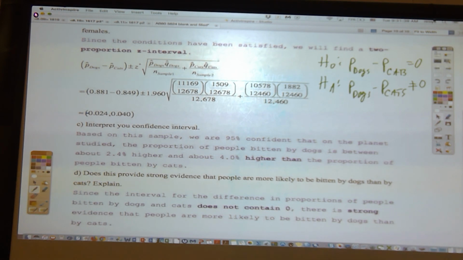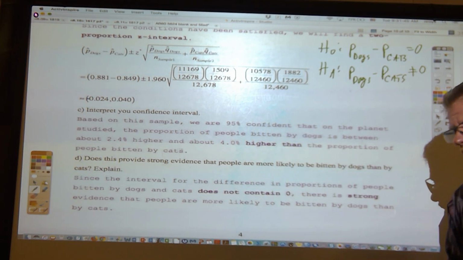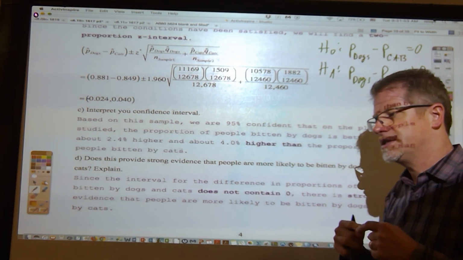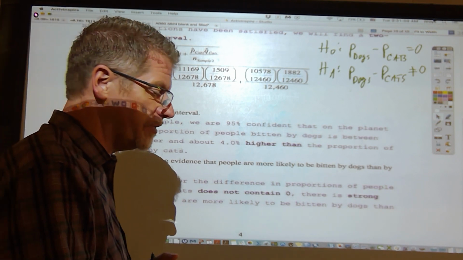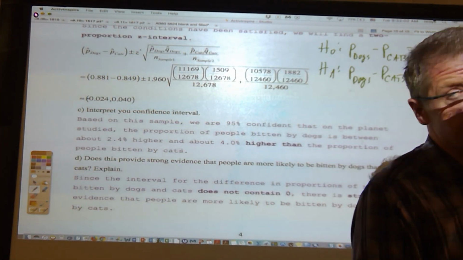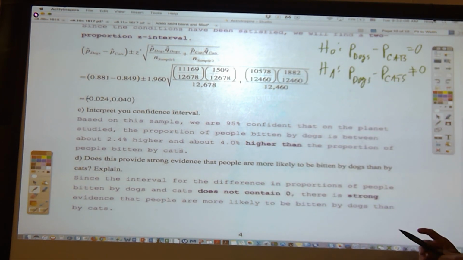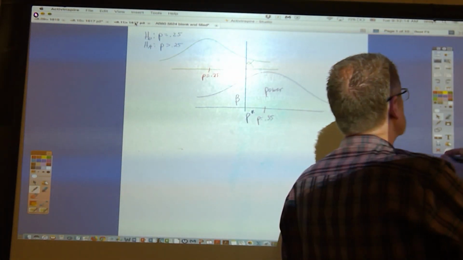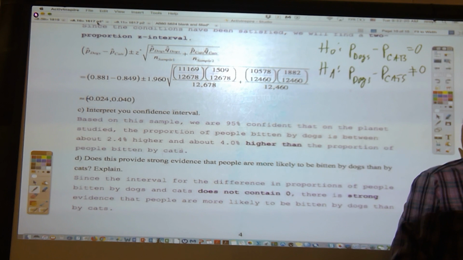All right, so let's flip to the other handout that I've given you. We built a confidence interval. Now, instead of constructing one, we're going to conduct a hypothesis test. You always have the option of performing inference by either constructing a confidence interval or conducting a hypothesis test. So, last handout, here we go. 8.11. Do you want to see the other one again? This one right here? If you don't have it yet, just take a picture.